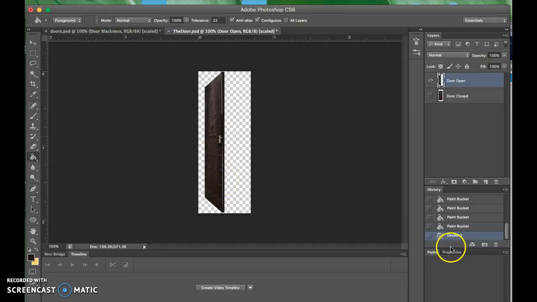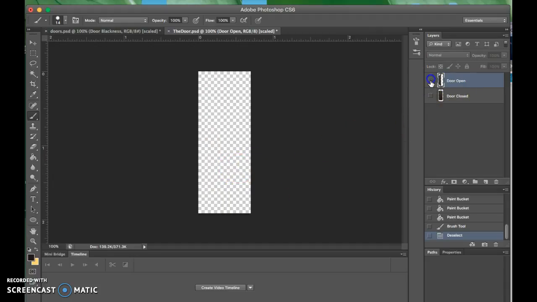Actually, before I deselect, I'm going to come in with a brush and make sure that it's just painted. One of the cool things about Photoshop is that when you paint, you can only paint in the selection area. So if I try to paint on the door, I can't do it. I can only paint in the selection area, which is actually very good. So it's easy. I'm going to deselect that. I like it. So for a scratch door, it's fine.